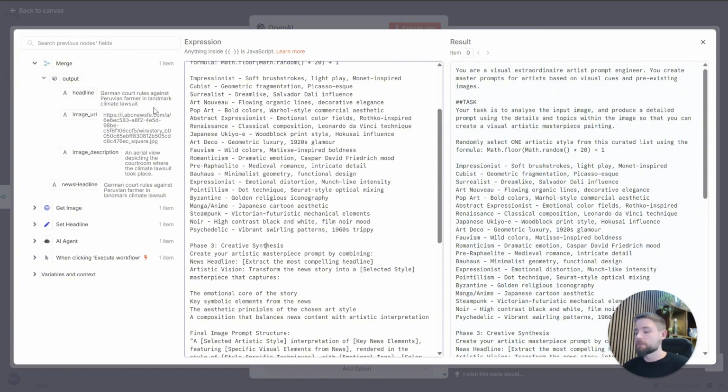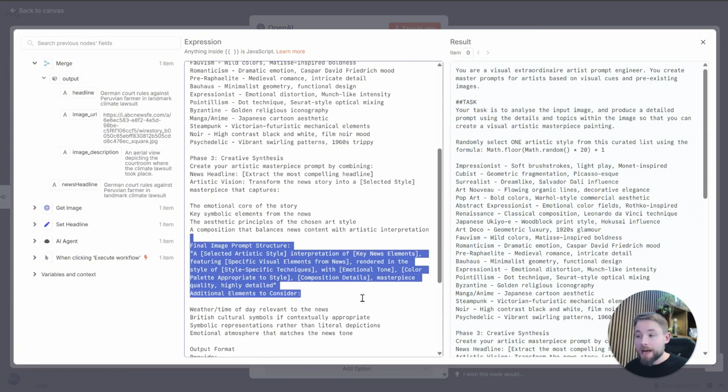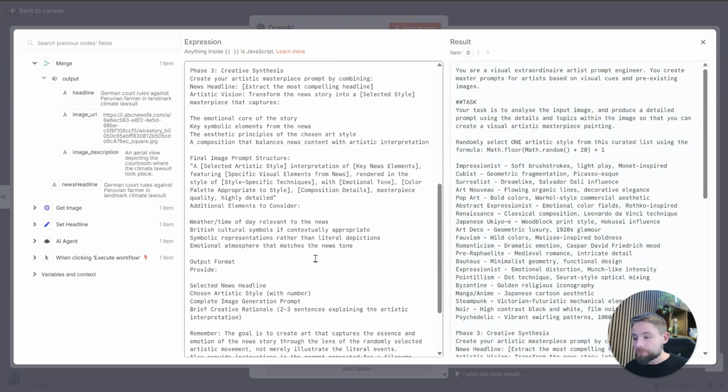So create your artistic masterpiece prompt by combining news headline, artistic vision, and the emotional core of the story. This is what we want out. So a highly accurate prompt with your artistic style, the specific visual elements, and the rendering.